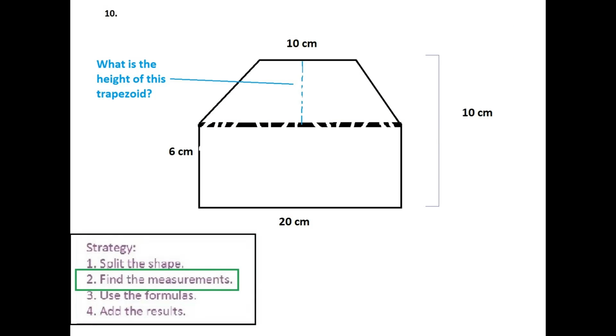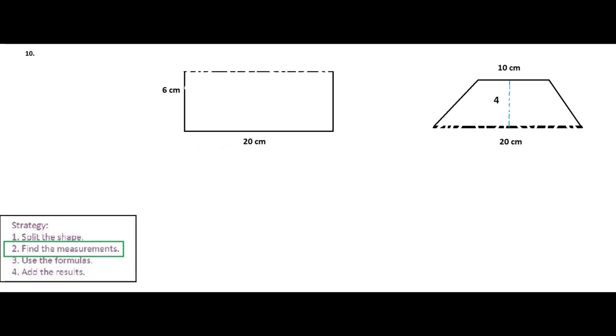So again, rectangle, trapezoid. And what we need to know is the height before we can figure out any areas. So let's take a look at our whole figure. We have 10 centimeters as the height for the entire figure. Then we have 6 centimeters for the height of that rectangle sitting at the bottom. Subtract those 2, 4 is the remaining length. So that blue line has to be 4 centimeters. So now we have all the measurements we need. So let's go ahead and split that shape in half.